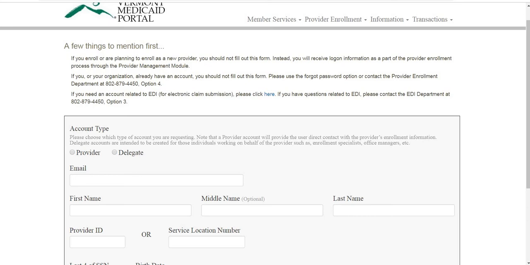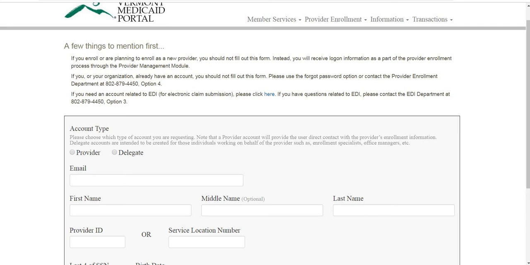So in order to determine which account type you are going to be asking for, you first need to ask what kind of access the person who is going to receive this invitation should have. If you choose a provider account, that means upon the approval of your request, the invitation code that gets sent out will give direct access to that provider's information. And by that I mean once they log into the account, they will see all of the information associated to that provider's enrollment.